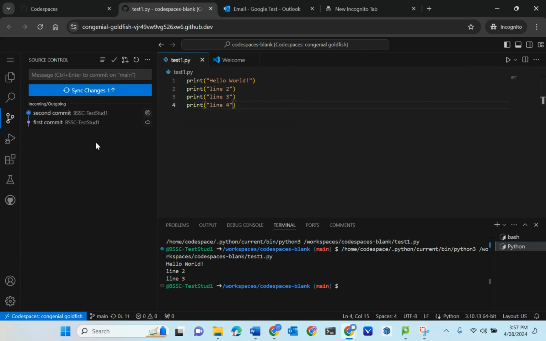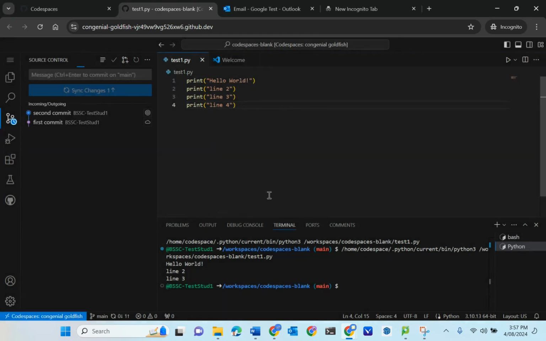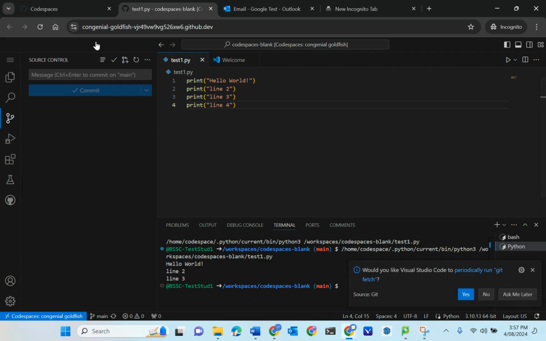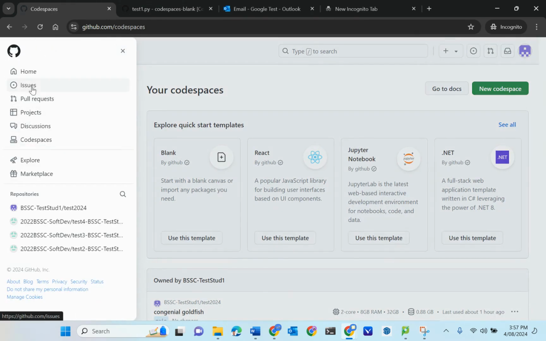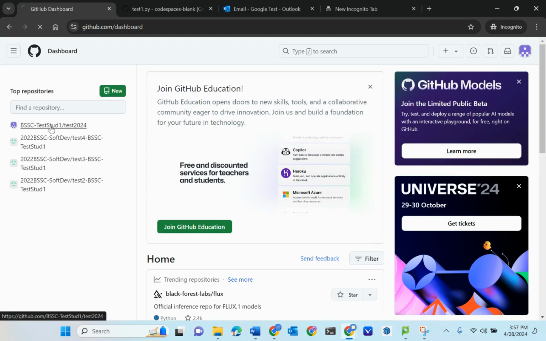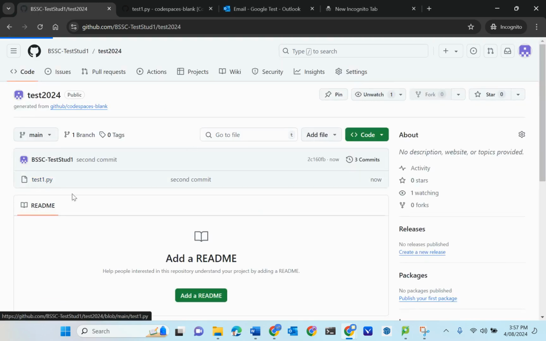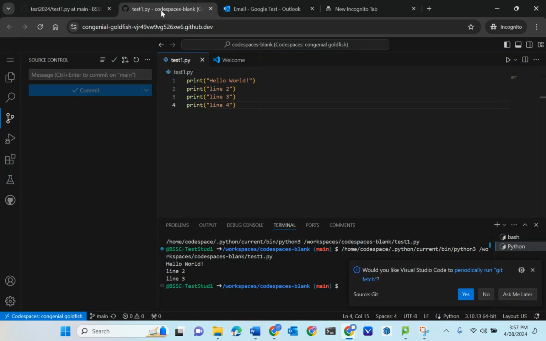And again, that's committed it to the Git repository within the actual container, but I want to sync it to GitHub itself, and this will do that. And then if I go now into GitHub and I have a look at that particular GitHub repository, I can see that if I go into the code that it has all the lines and it's all up to date. So let me just come back into the container.